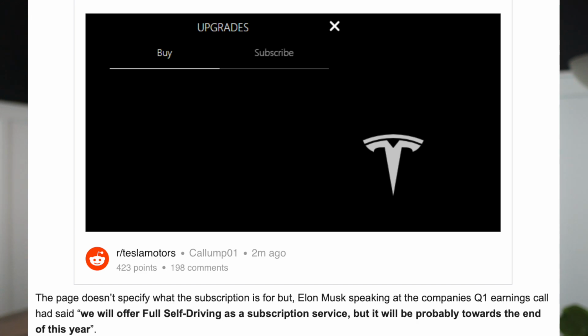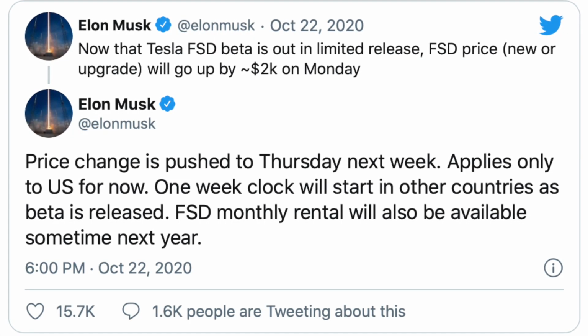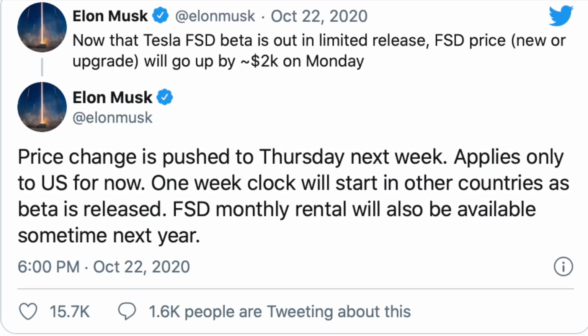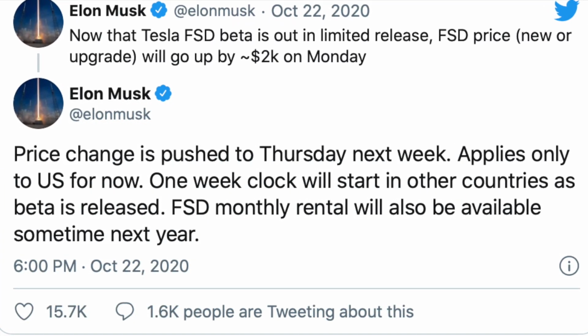Additionally, one of the other things I was surprised to see not find its way in 2020 was that full self-driving subscription model. At this point, it seems like it's probably going to be the second half of 2021, which is certainly a disappointment because I was hoping to see that come right around the end of this year. That said, it will be coming next year, and it will be a way for you to try it before you buy it at a probably pretty substantial monthly cost.